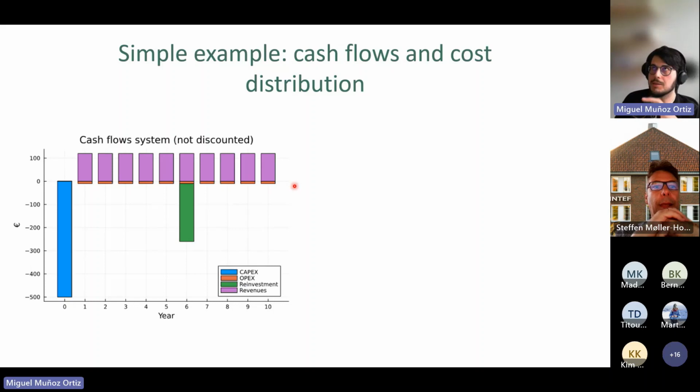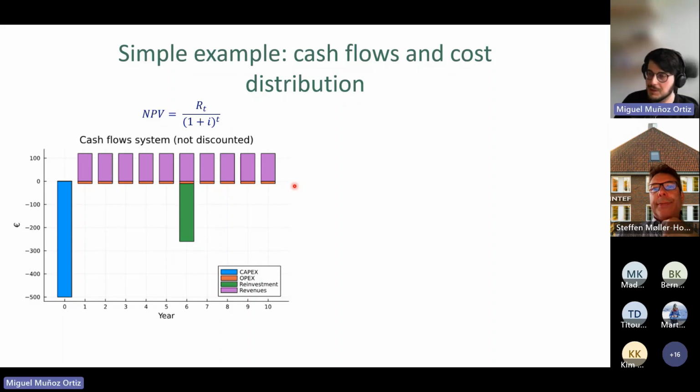And as I said, the techno-economic assessment provides you a view of the difference between costs, investment and revenues. But first you need to discount it to year 0. And for that we use the formula of the net present value, which is each cash flow divided by 1 plus the discount rate, and then elevated to the specific year.